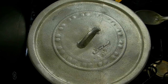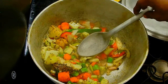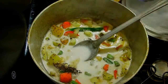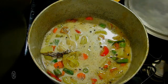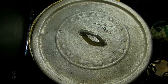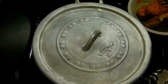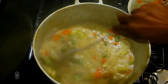Now, after the 2 minutes, add 2 cups of coconut milk. Cover and allow to simmer. Put the stove on low, almost off, and allow to simmer. Now after 8 minutes, this is what it looked like.